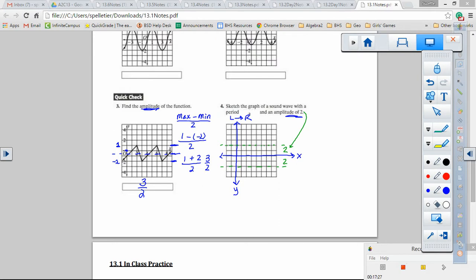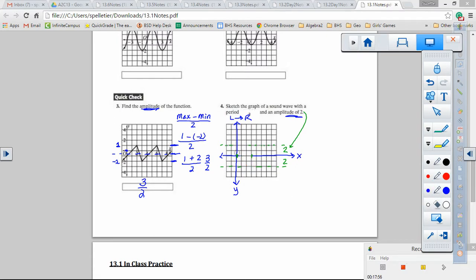And then the wave is going to be 3 units long. So I'm going to go here, and I'm going to say 1 unit, 2 units. So it's going to repeat here. This is the section that it has to repeat between. And so I'm going to just make this very easy for myself. I'm going to mark the halfway point between those 3 units, and I'm going to start right up here, and I'm going to come down, and then, oops, sorry, my markers are kind of big.